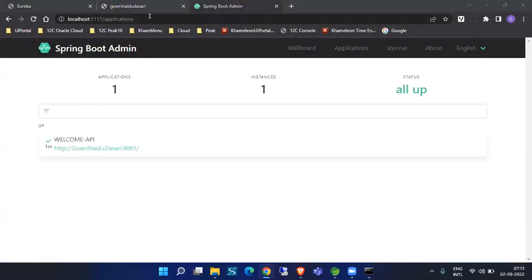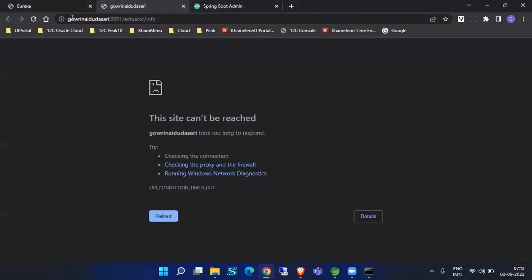With localhost 9090, it is working, sir. Fine. So the domain name issue is something some people are getting, no problem. You can access with this URL. Sir, but how to resolve this domain issue?